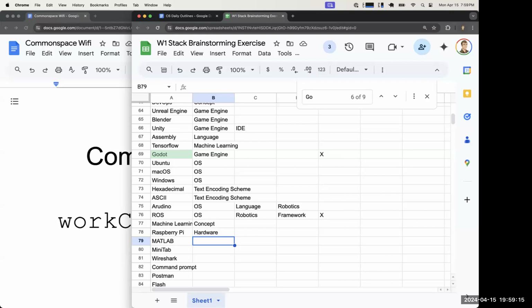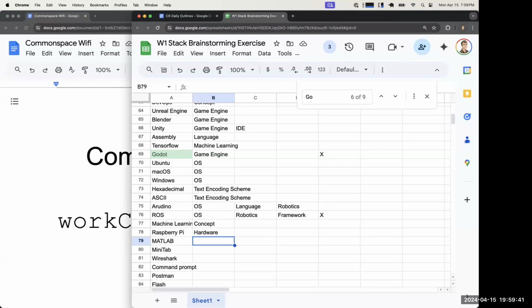But just think about basically a mini computer that you can use as a server, and you can run almost any programming language on this list on a Raspberry Pi. Maybe not some of the game engines, but other than those. So you can run your JavaScript code, your Python code, whatever on a Raspberry Pi. And the main benefit of that is that it can be running 24 hours a day without you worrying about shutting down your laptop or something like that.